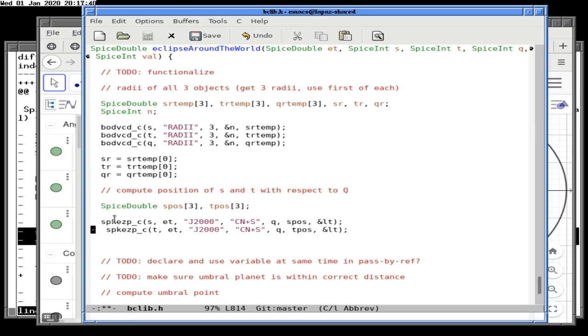And I also will need to change the... okay, we will need something that measures light travel time for you, and you can't not get that information. So you've got to pass it an address of the spice double. It's going to return, we don't really care what it is. ET is coming in as one of the signatures. S and T are coming in from the function, so we don't need to do anything with those. Q is coming in also from the signature. It's coming into the function, so I think we're fine. So I think this should all work.